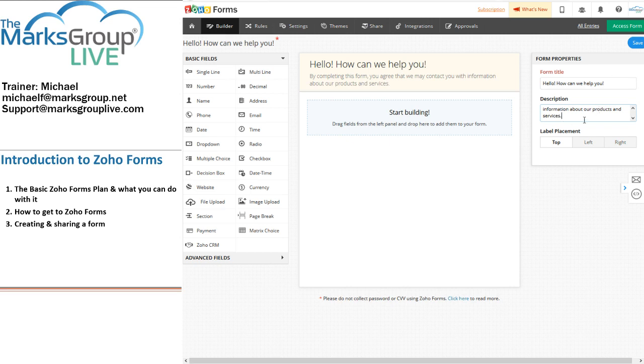Off on the right here is where I'm typing this in the description field, and you're seeing it appear over there. Label placement is used for all of this as a global variable. Now you don't actually see the changes here. I'll come back to the label placement in a moment once we start getting some fields onto our form.